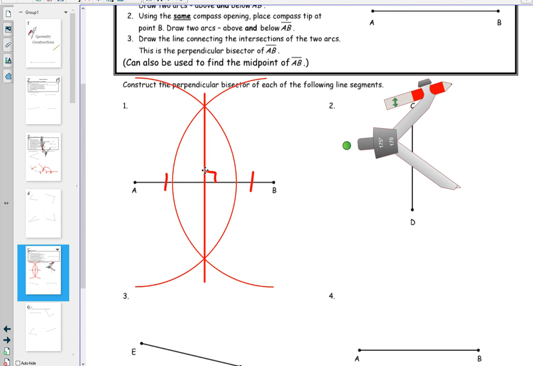Try not to draw too hard with your compass. Make sure you feel comfortable that you've gone beyond halfway. Okay, I know I've gone more than half there. So just get that, and hold the tip in place. Don't let it move, and then just draw. Okay, and then without moving the angle, get started at B, and now do the same thing. And it should cross.